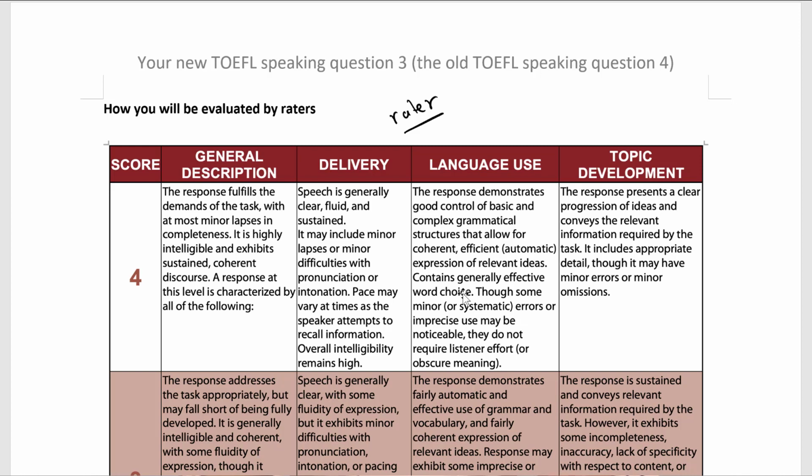What we've learned is that usually what they do is they calibrate their recordings. So when they start, they have these test recordings, right? So you can say test recording A, B, C, and D. And these recordings are meant to get a specific score. So the TOEFL considers this recording, let's say, a 3 out of 4, and this one a 2 out of 4, and this one a 1, and this one a 4, something like that. So the grader will evaluate these test recordings. And if the grader's scores match what the company expects, then they are allowed to continue to rate the rest of the recordings.